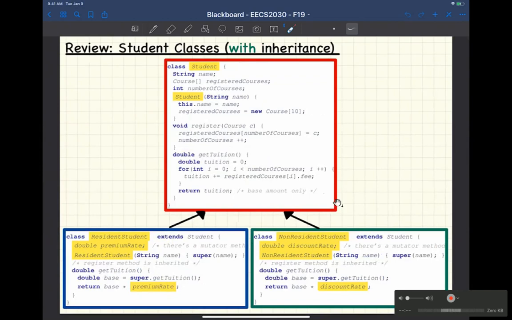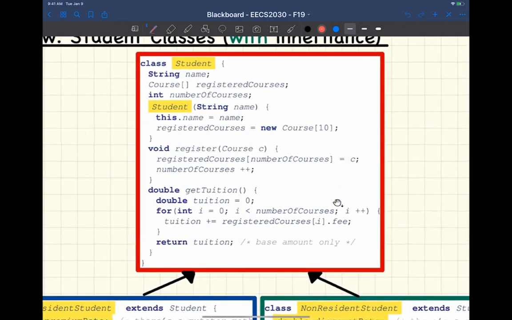Okay, point number 1. When you actually look at the Java code altogether, I want to point out several things you want to pay attention to. Again, the source code has been made available to you. You can also play with it. Okay, it's highly recommended. So we have a student class over here, and you can see that we define so many things over here. We define name, register courses, number of courses, and also some code for the constructor. And also we got register. We also got how to calculate the base amount for the get tuition, right? So these are all inherited to the child classes, which extend students.